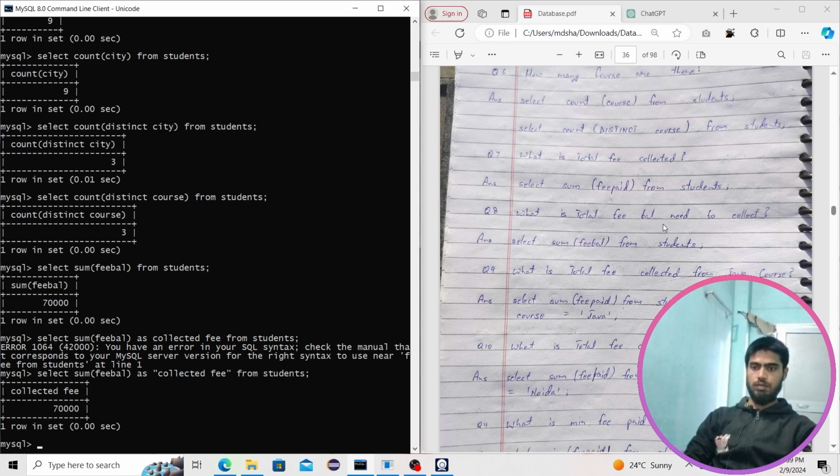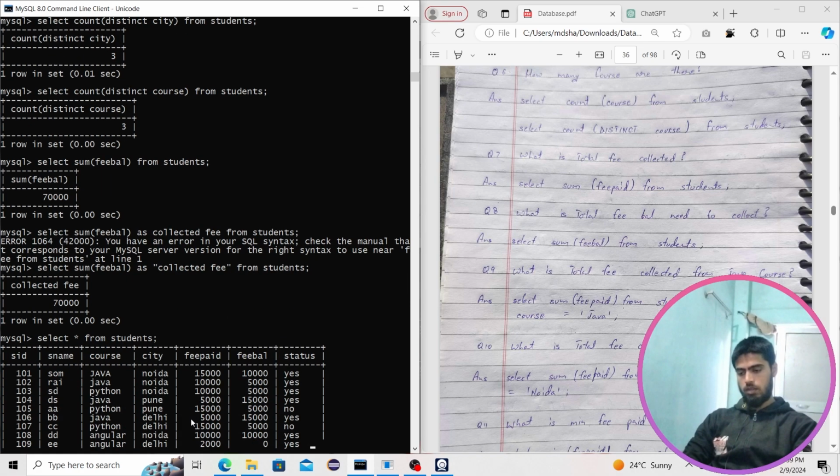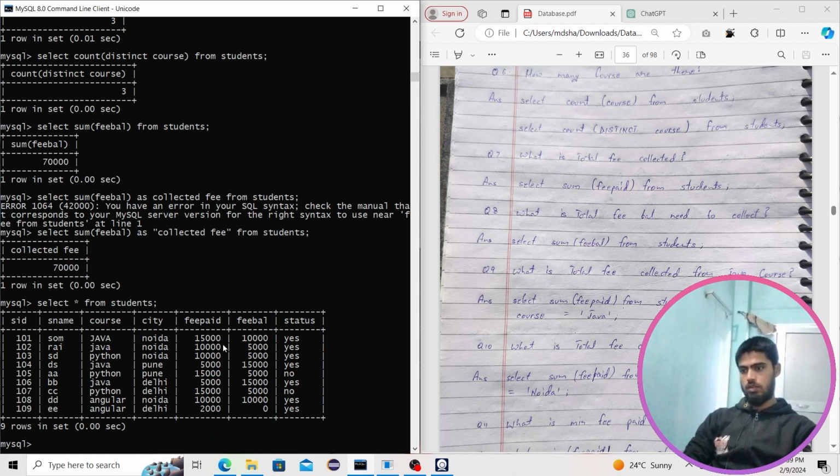What is the total fee balance that needs to be collected? Let's see. So this is the question, what is the total fee balance that needs to be collected, which means these are the fee balances which have to be collected.